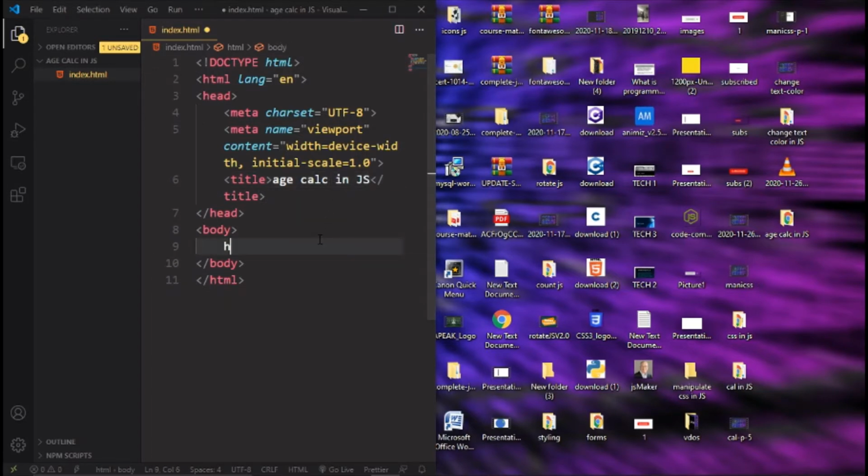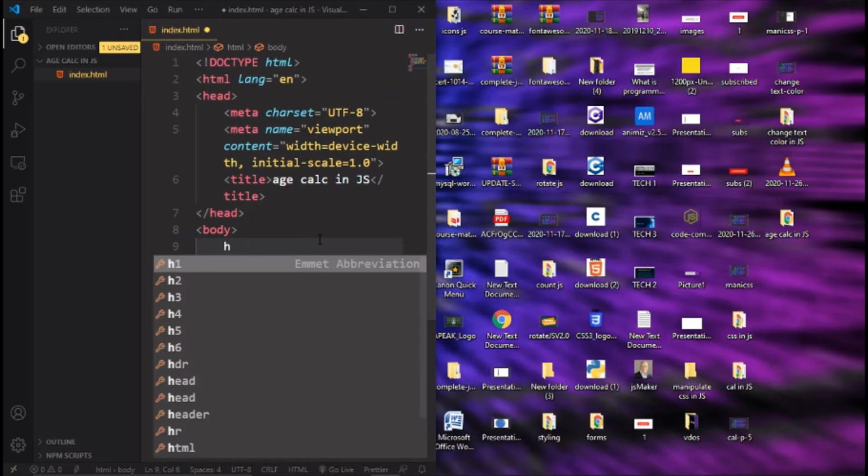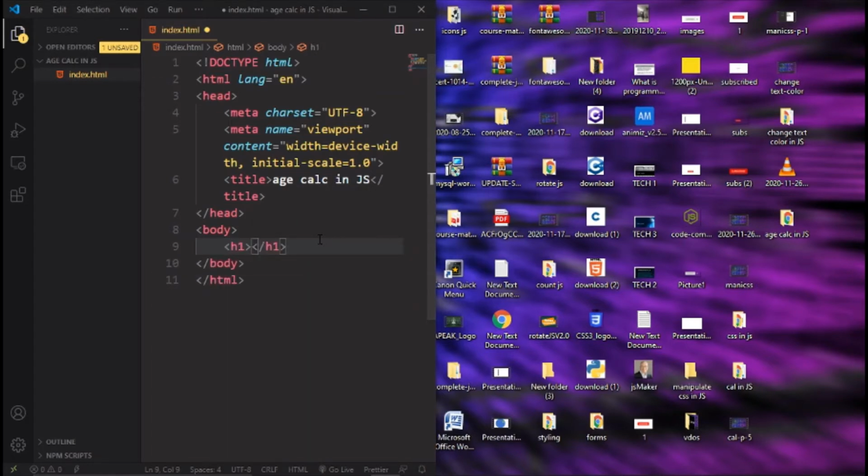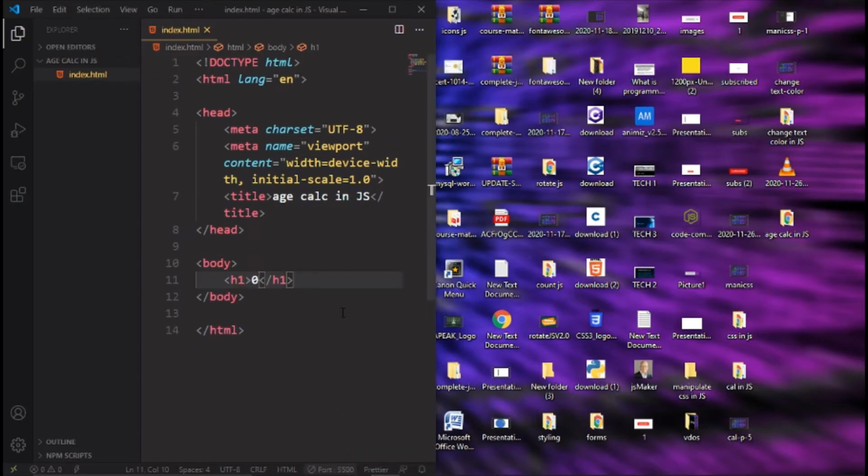In that h1 it would be something like this. We are going to write h1 and we'll add it as 0, just so that we can know where it is, and go live.